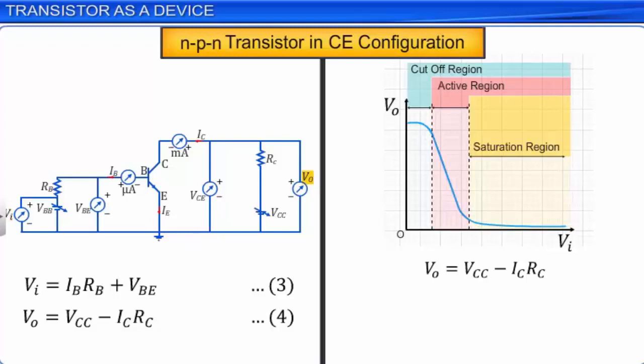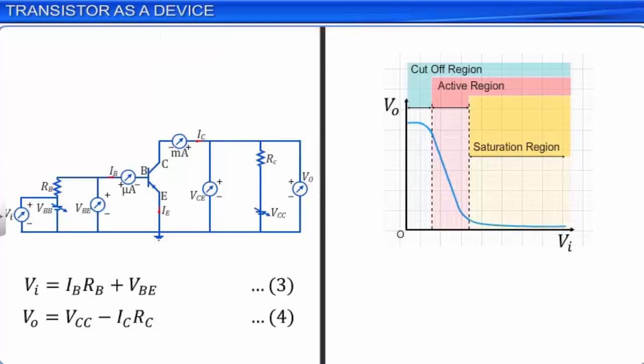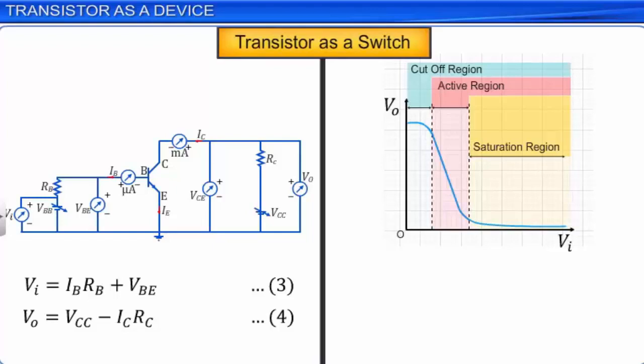Let us now discuss the transistor as a switch. When the input voltage Vi is low, the transistor is in the cutoff region. In the cutoff region, the collector current IC is 0 and it is not conducting. Then it is said to be switched off. If the input voltage Vi is high enough to drive the transistor into saturation state, the output is low and very near to 0, and the collector current IC is maximum. Then it is said to be switched on.